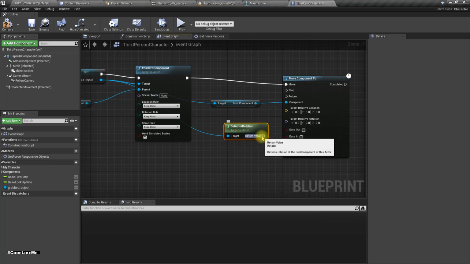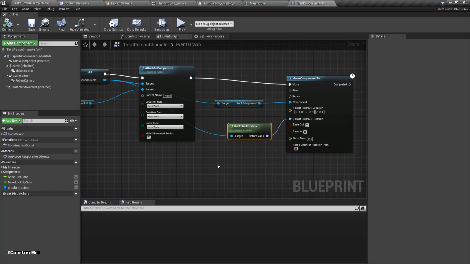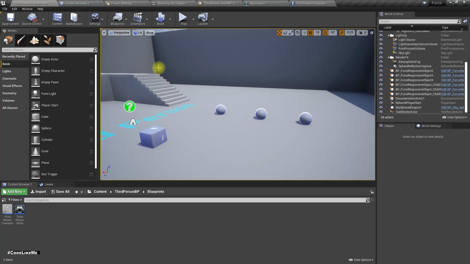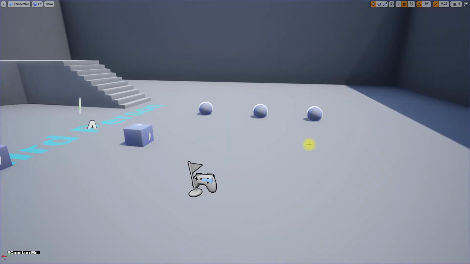I don't need to change the rotation, so is out. Okay, let's see if this works. Oh yeah, it does.